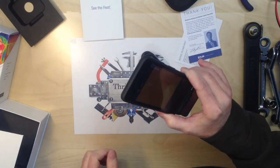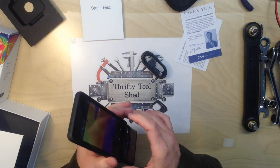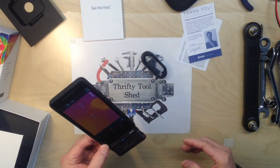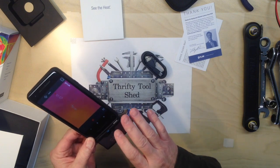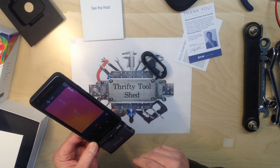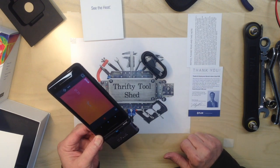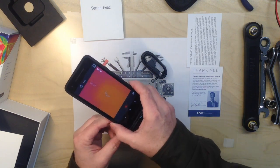I've heard some negative things about the FLIR ONE — specifically that you had to register it every time you ran the app. But I read before I bought it that they had changed the app. I don't know anything about the previous version, but with this version I have not had to register it yet. I probably will eventually do so just for warranty issues, but they've changed the way it works and you don't have to log in like some negative reviews described.